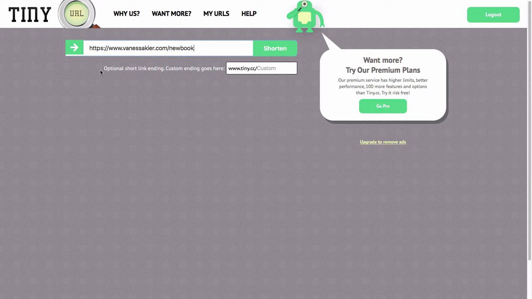So one thing you need to know is that when you put a URL in here, you do need to include HTTP or HTTPS. And then down in this part is where you're creating whatever is the custom ending. So this is the part, again, that's going to go in the back of your ebook or on the printed material. So you probably want to make it short but meaningful.